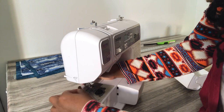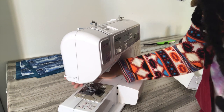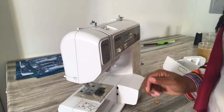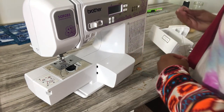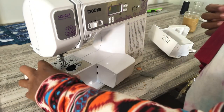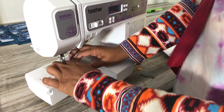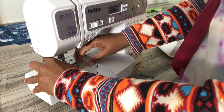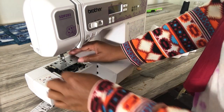I brought it closer so you guys can really see what's going on. Sometimes I switch to my left hand to get out of the way so you can see. I take the screws off again and put them in a safe place. Of course I have to take my bobbin out, and remove the strings, and put them to the side. The plastic latch piece has two arrows and you press them to pop it out — that comes out first, and then the metal plate. When putting it back, the metal plate goes in first, then the plastic second. You can pull it out and clean behind it, dust it really well, then take the plate out.